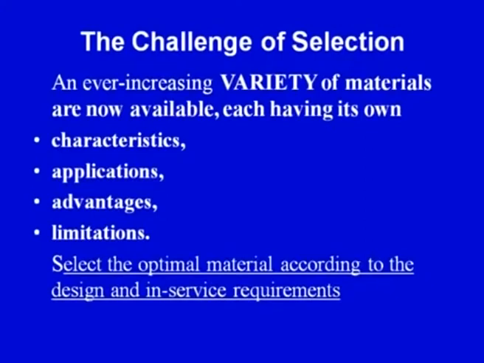So the catch point is that they select the optimal material according to the design and the in-service requirement. I have emphasized in-service requirements because the material, when it is designed, will go into service, and it has to perform the desired function reliably. If it does not perform the function for which the product has been designed, then the product would be a failure. Then again we have to do the failure analysis and find out what were the causes of failure. But as an engineer, we have to address the problem before it actually takes place. So we have a wide variety of materials that are available, and we have to choose the best material for a specific application.